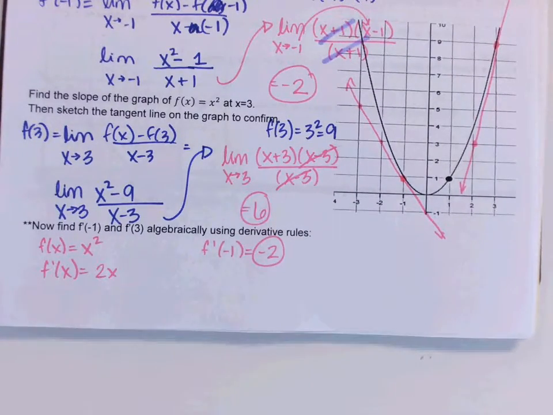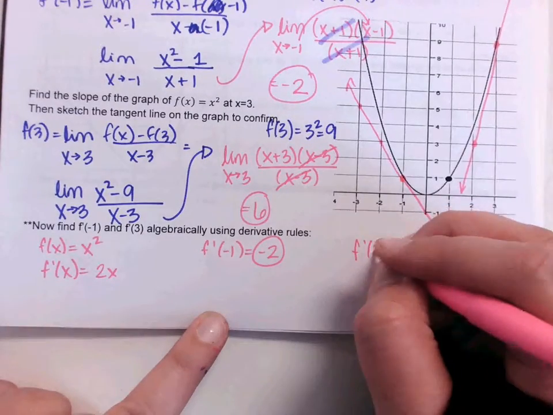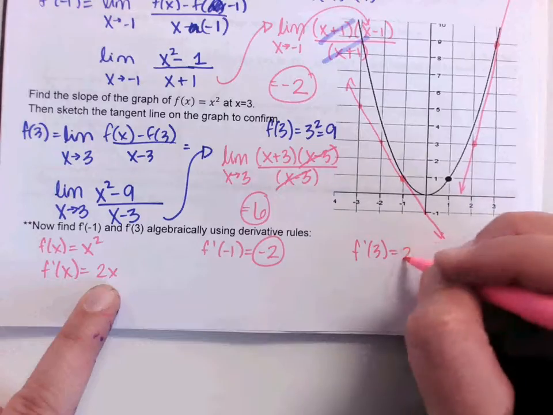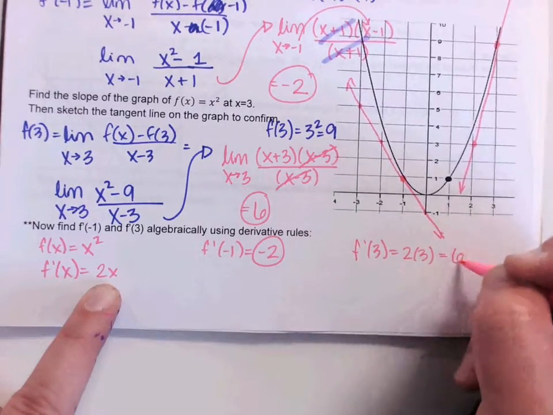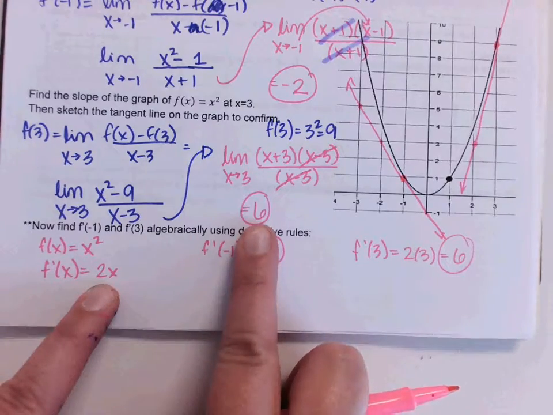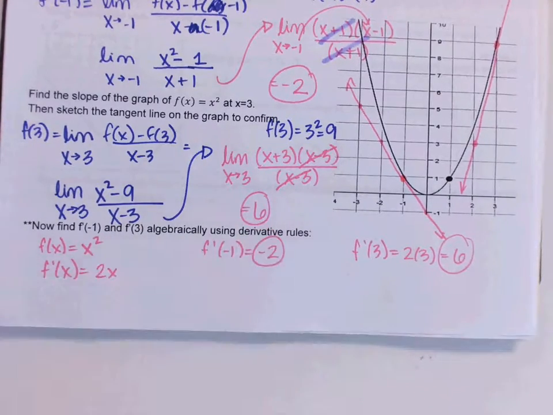Okay, now, what would f prime of 3 be? Well, plug in 3 to 2x, so 2 times 3. 2 times 3 is 6. What did we get when we did it the long definition way? Still 6. So, the limit definition is where the derivative comes from, but obviously it's way longer. So you don't have to do it that way, but you should recognize it in case it's on the AP test, which it probably will be.